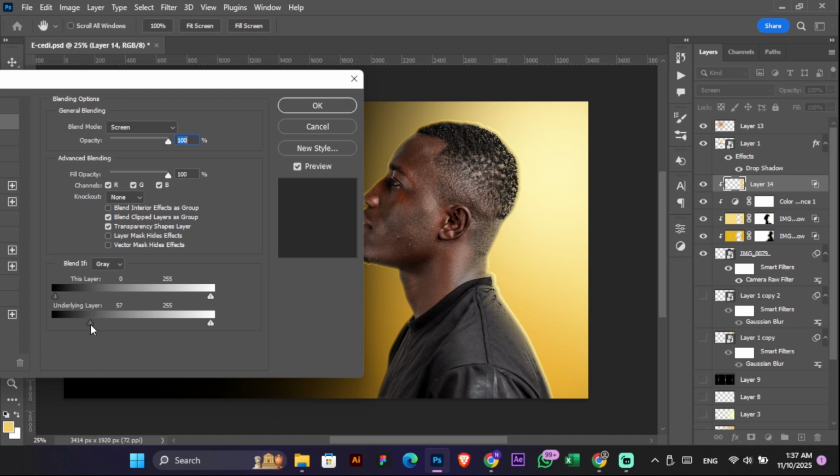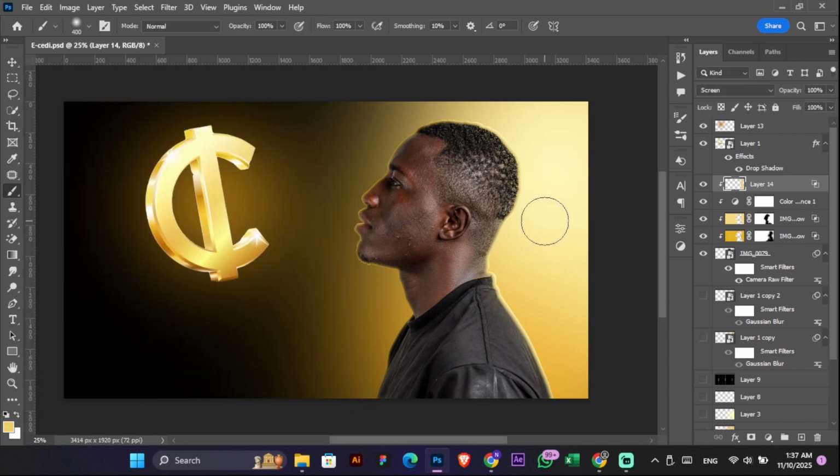So I'm just going to drag it to about around here, and then you hold Alt and click on the holder. Once you do that, it will break it into two. So you now have two things, and then you just adjust it, and you have something like that. And then what I did again here is just reduce the opacity, and that was it.